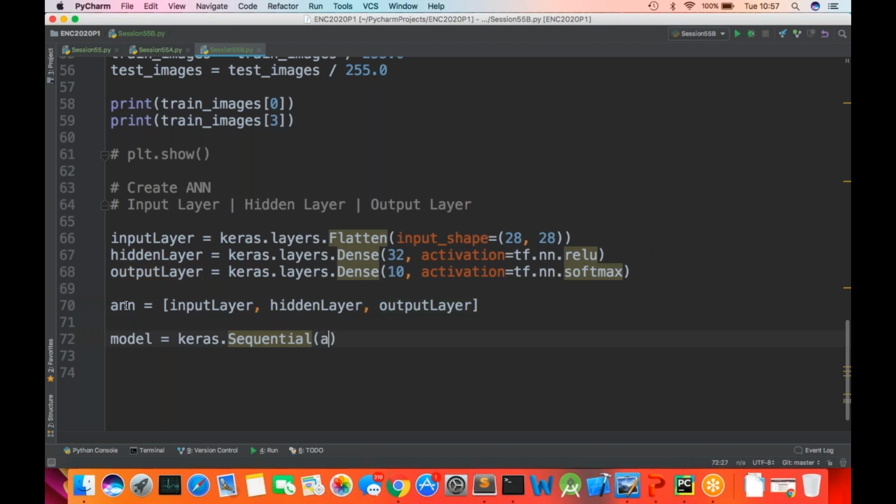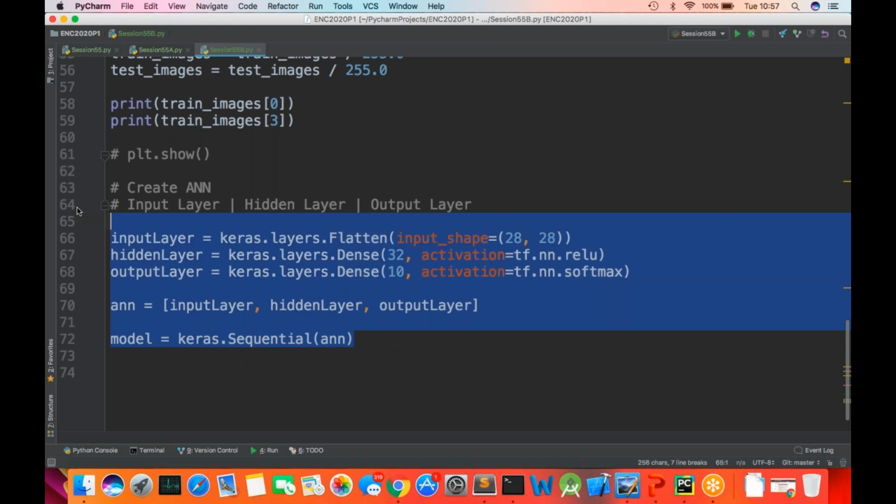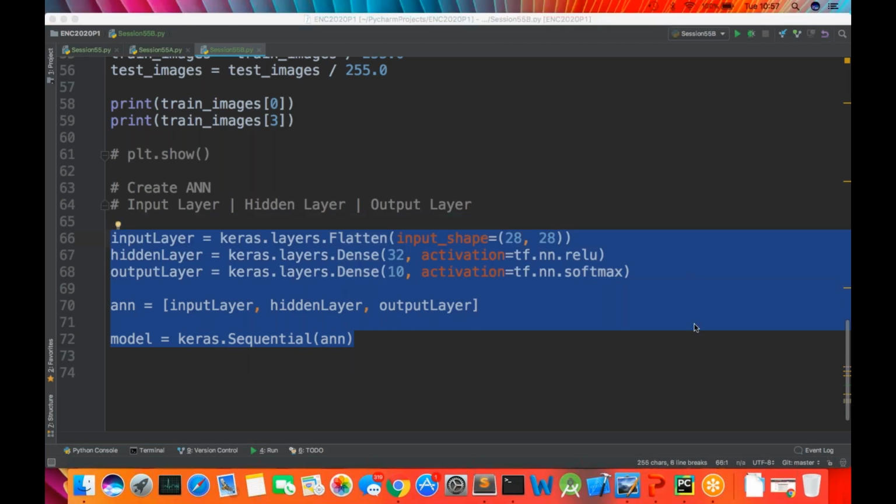You give this list to the Sequential object. Sequential means that you are going to create an ANN from the input layer, hidden layer, and the output layer. Guys, can I get a smiley from all of you? That is how you can write an ANN with TensorFlow?